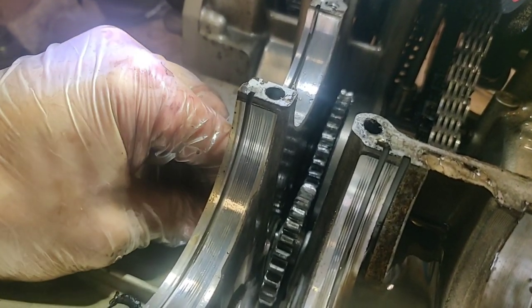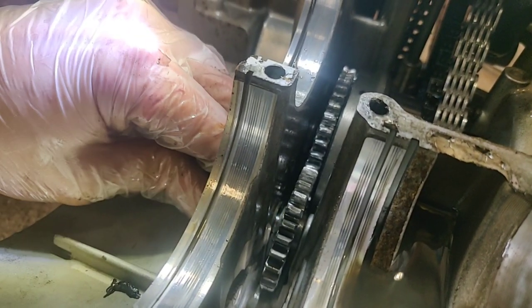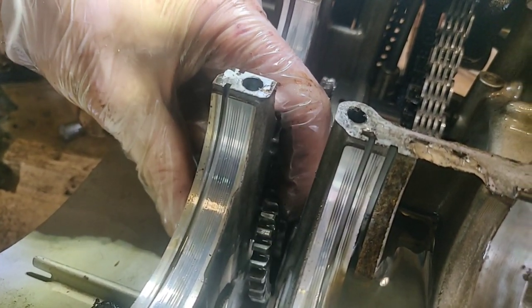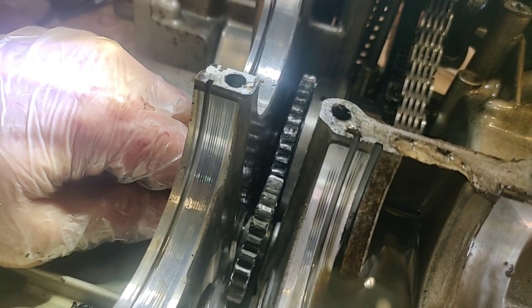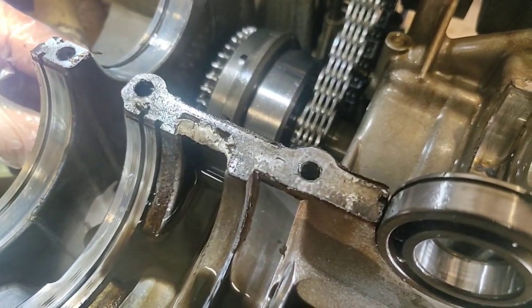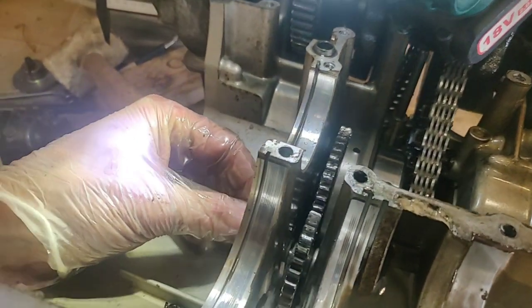But I can't quite see what is going on there, whether that's just a pressure fit. I don't just want to hit it with a hammer. That's in. Now that's holding. There is something going on here, boys and girls. I can't just pull it out. Maybe that is like that. Maybe there should be something in there holding that.